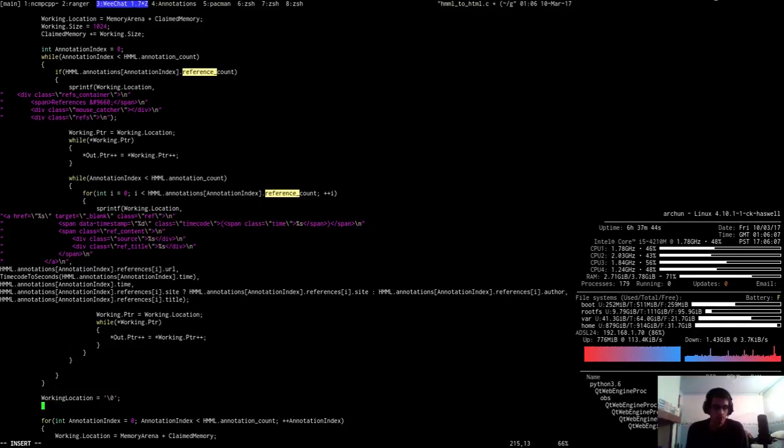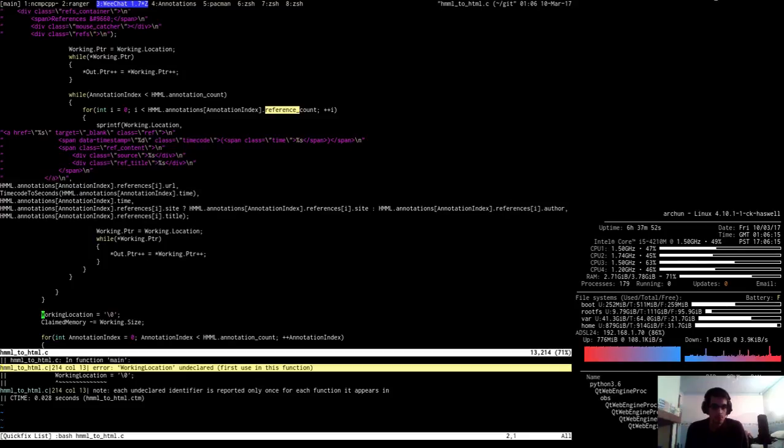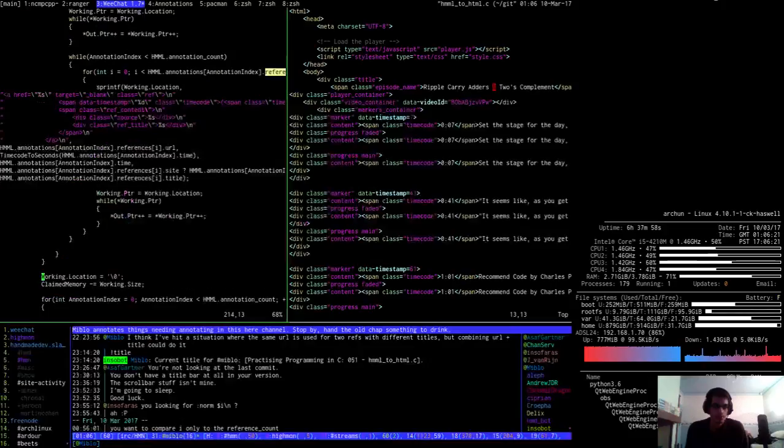And then when all said and done, we want to come out of here and say the working location is equal to null, and the claim memory minus equal to the working size.